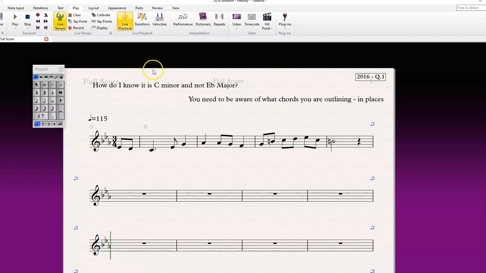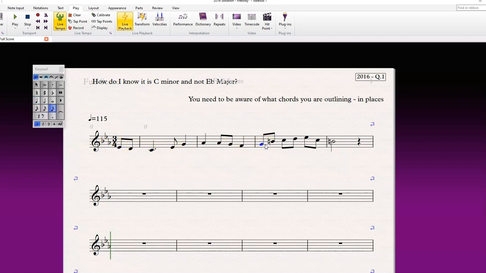Couple of things there. I have corrected some of your papers, so I'm going to address a few things. First of all, about the key. How do I know it's C minor and not E flat major? Okay, we have the three flats there. We've all made the mistake of looking at the key signature and just jumping into the major rather than checking it's not the relative minor. So take a look at the opening notes. We get a do, ti, la, so it's a very clear minor opening.